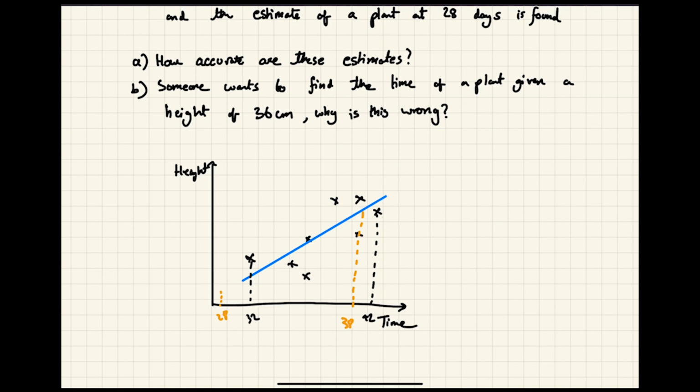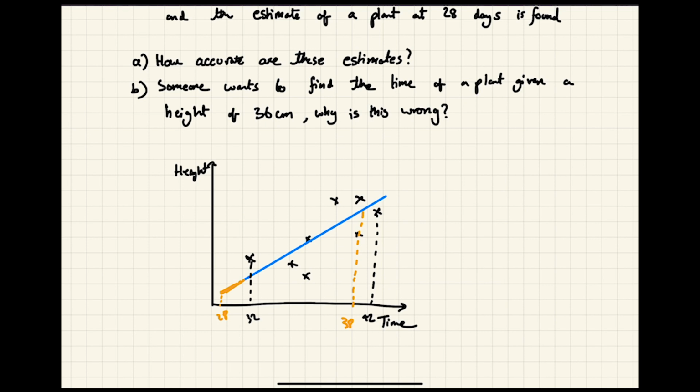Now, the problem, like we said before, is there's no line or no points that we have which extend the line there, because the smallest value we had before was 32. And because 28 falls outside that value, we can't really say that this estimate is as accurate, because we don't have data points covering this side of the graph. Whereas for 38, we have plenty of data points covering this side of the graph. So that's why we would say that 38 is fairly accurate and can be considered more accurate than the value of 28, because 28 as a value falls outside of the interpolation that we have of our data, and it falls over here. So that's not correct. So that's why 28 doesn't work.